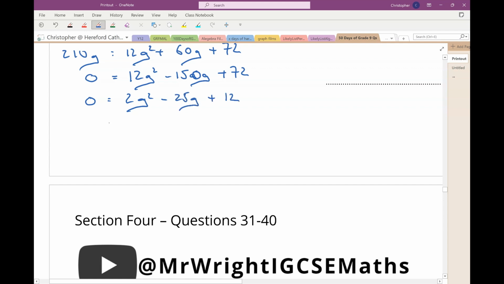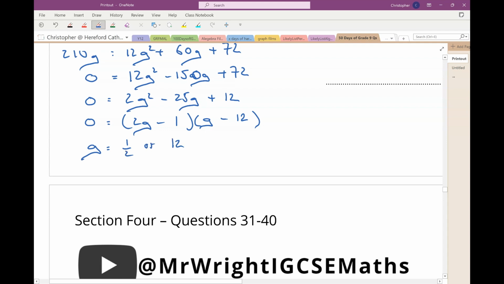Now, I can factorise this, I'm hoping. Let's have a look. G and G. It's going to be a minus and a minus. It's going to multiply to 12. What does multiply to 12? Let's try 12 and 1. See, if I put 12 here, then I get minus 24 G's. And then if I put 1 here, I get minus another one to give me minus 25. So that worked. So therefore, G is going to be a half or 12.